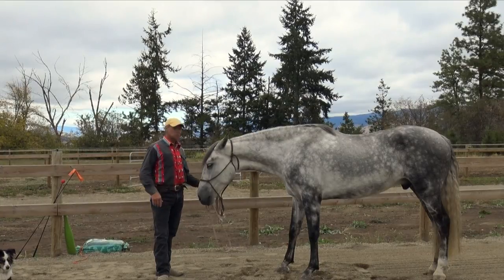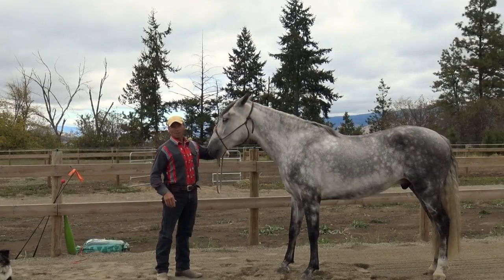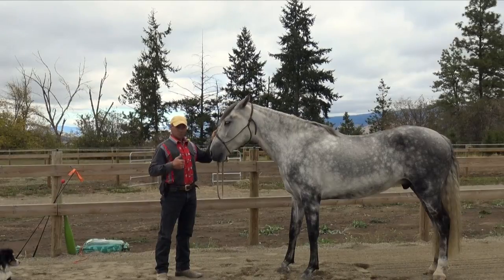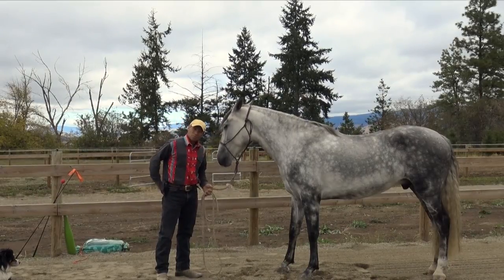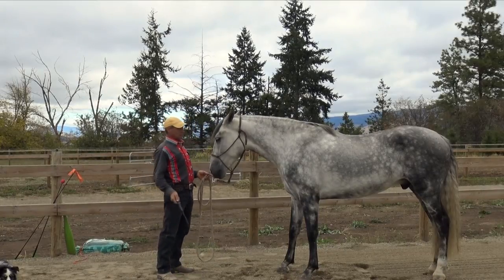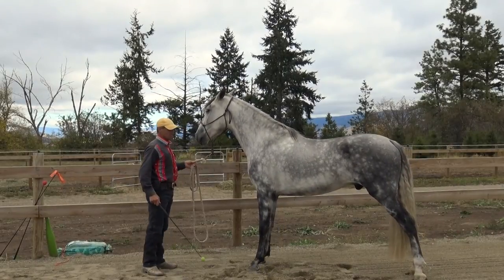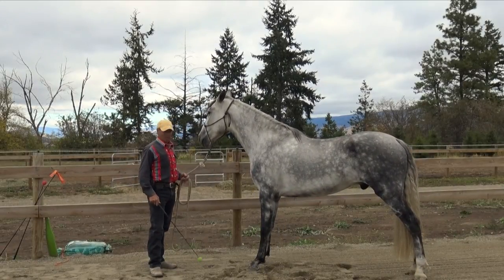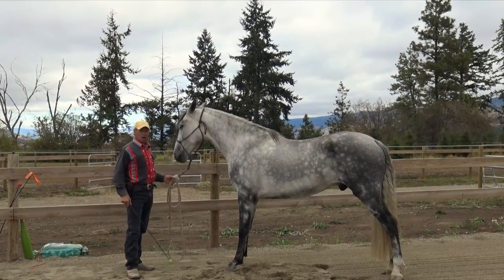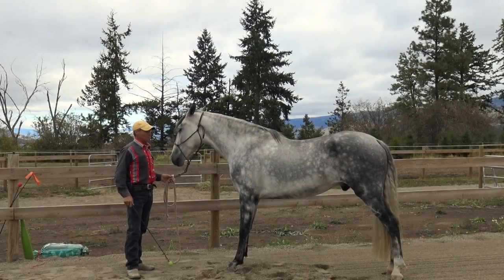Most of the time when horses are worried, they'll have their head up like this and they're ready to run. Anytime you touch them or ask anything of them, they'll start to get excited. Now I'm going to ask him to move just a little bit closer to the rail. It's not necessary that he be right against the rail. I will move him into that position. I want him to get comfortable. See, as soon as he starts coming near the rail, right away his head's up. You notice that the caboose is way behind there. That's not a picture of confidence. I'm not worried about getting his hindquarter right to the rail right off the bat.